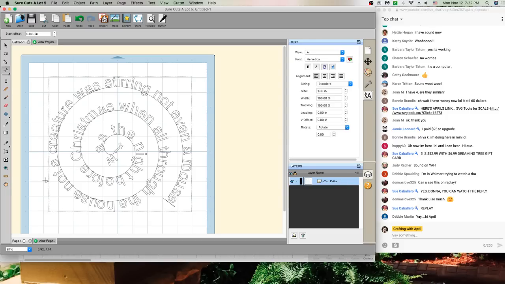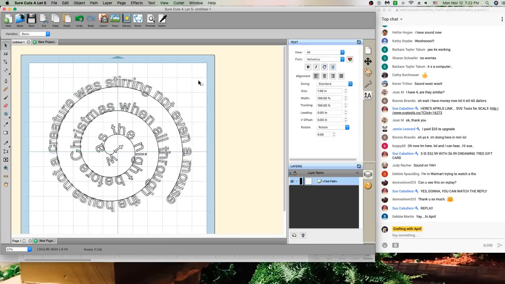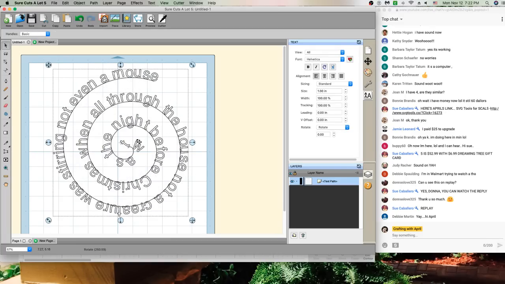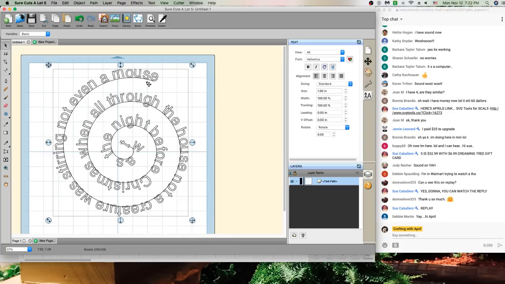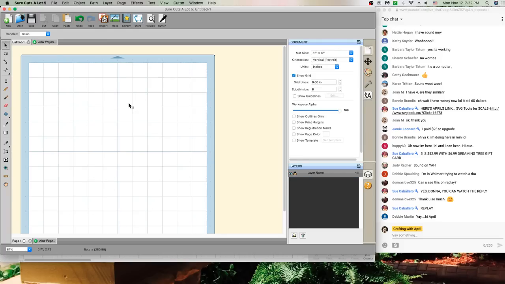But again, if you look at this, when you're trying to read that, even if I were to select it and twist it, it's backwards. It doesn't work for me. So first of all, how do we fix that? And how do we get rid of the line that's under it? There are a couple of ways. The first thing you want to do, and I'm just going to erase this and we're going to start over.